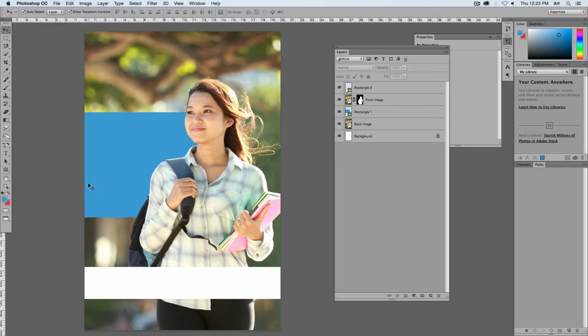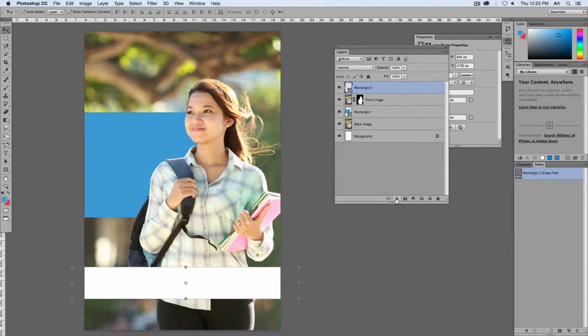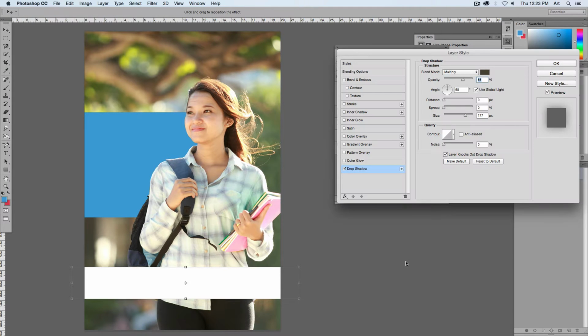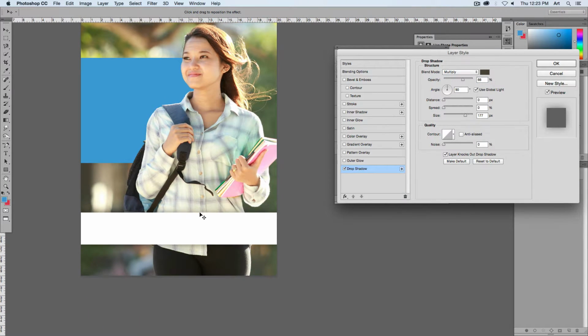Other little things to think about. So right now it still feels kind of flat. You can add drop shadows and slight changes in your gradients to give it a little bit more sense of depth. Here's what I mean by that. If I have this rectangle box, I've got the rectangle layer. If I was to add a drop shadow, that's just a simple layer mask. A simple little drop shadow, that little bit of difference, and you can play around with the opacity and the size of it, gives it that sense that the white bar, the white rectangle, is actually on top of it.